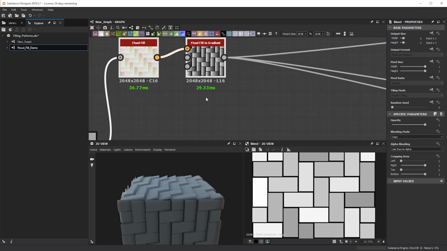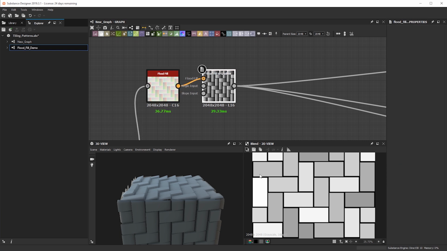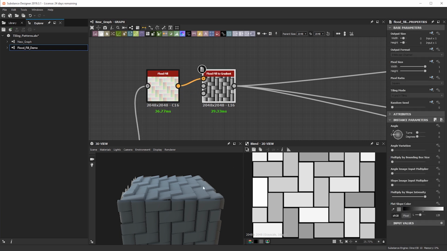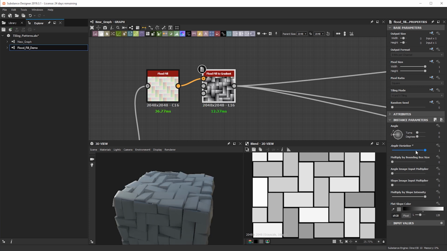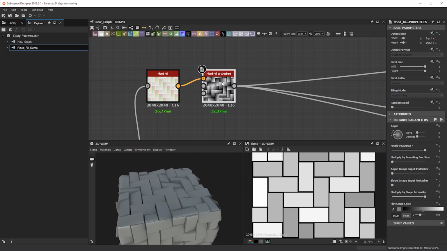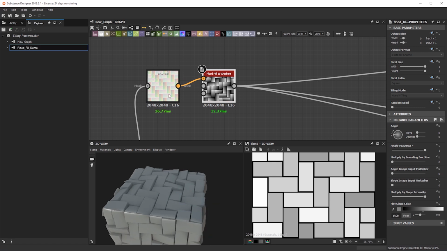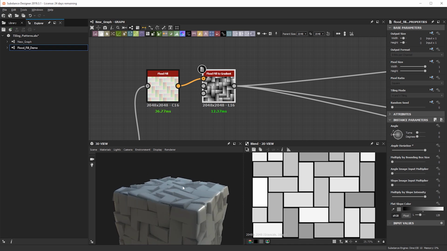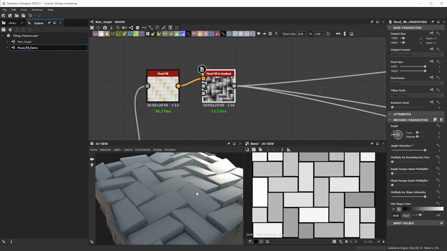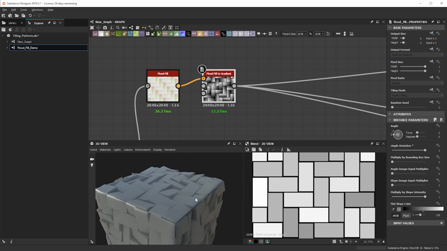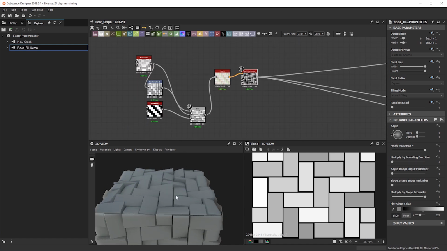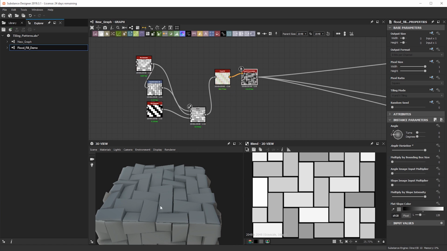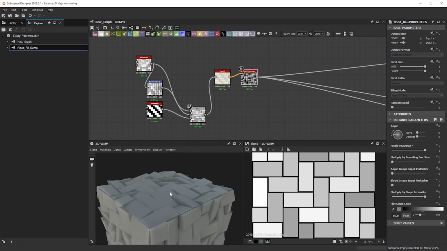And that's because within the settings of the gradient, we have a few different things that we can play with. My favorite one is to use the angle variation. What this angle variation does is that it's going to give the gradient a different rotation on each brick pattern, and that's why we're getting this cool effect. So it almost looks like we have some broken bricks coming up from the ground or something like that. This might be a little too aggressive, as in it's just extruded too much.